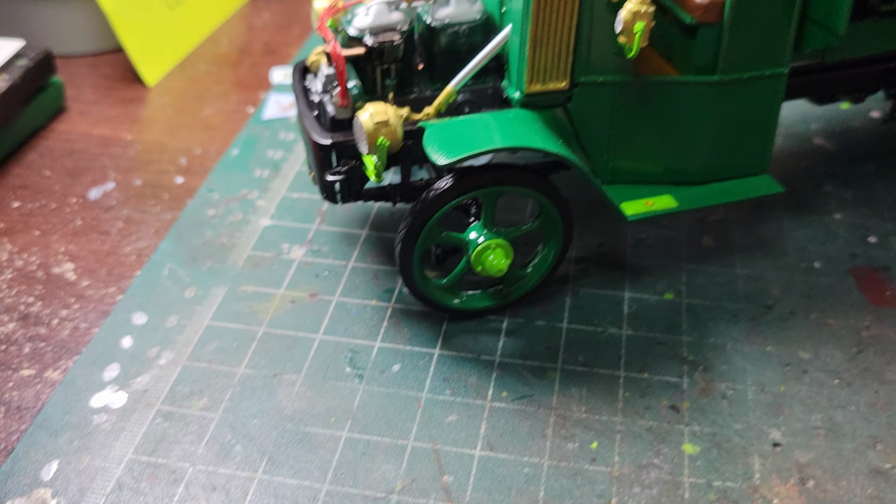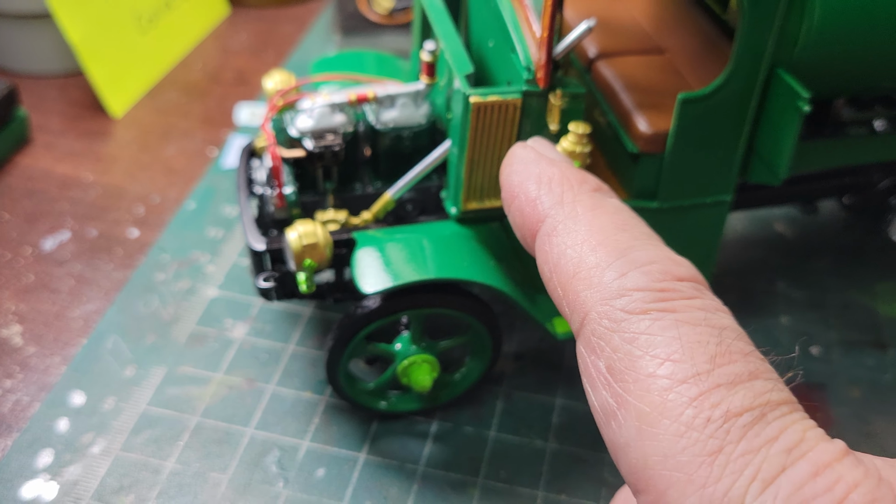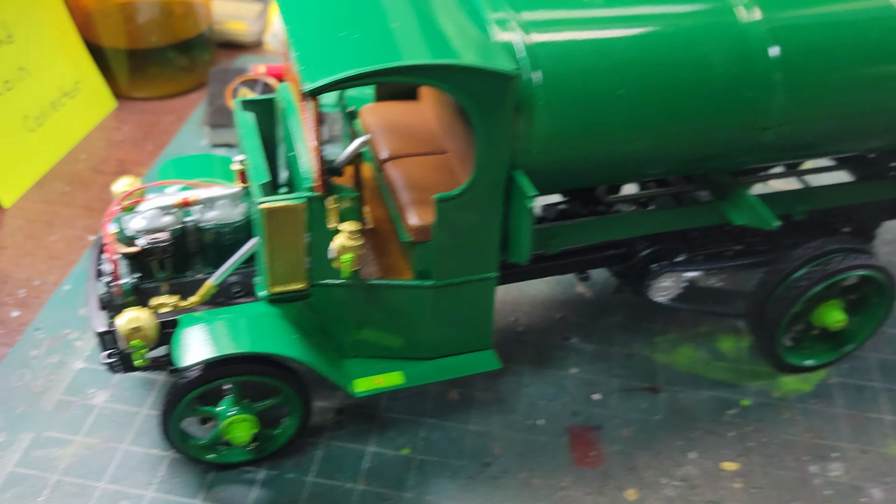But yeah, I think that, come on. Really? Yeah, see? That's why that didn't fit in there correctly. There we go. I gotta fix that too. I just noticed that this fender had popped out of where it is. It's gonna be re-glued. That's why that wasn't sitting right.